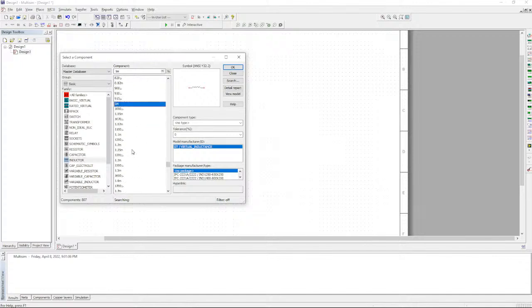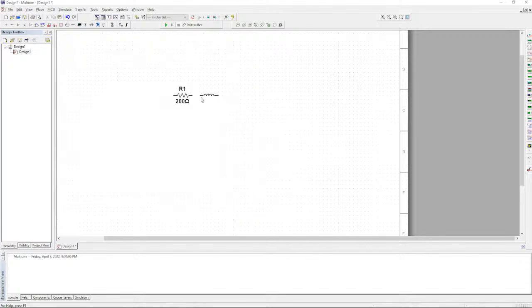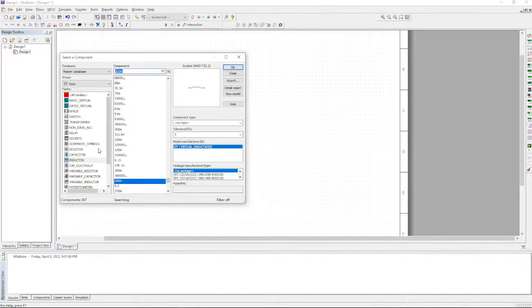So we need a 200 millihenry inductor. Let's see if we can find the 200 milli. There is a 200 millihenry inductor, in series. And then we need a capacitor. The test circuit says 200 microfarad.